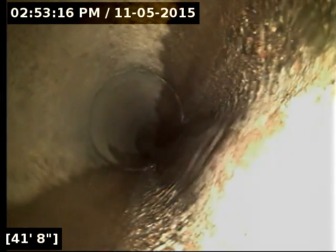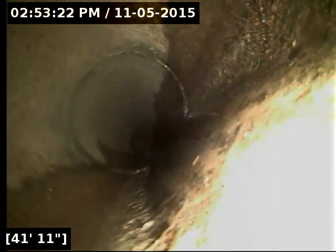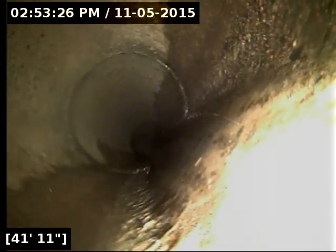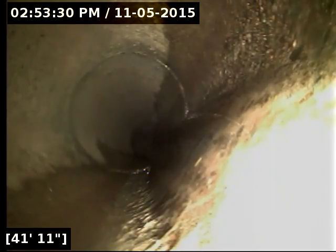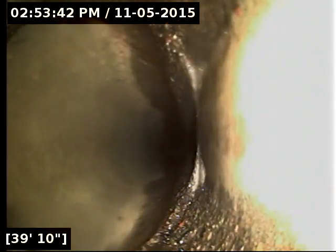Now there is some standing water there. There is a little bit of water still draining through the line. It's right at about a half inch or less of standing water in a 4-inch pipe. It's pretty insignificant at this point. There's very little debris whatsoever in the pipe or in the standing water and around it, which tells me that the standing water is not affecting flow. Were it to be affecting flow, you'd see a lot of debris build up throughout the sewer line.